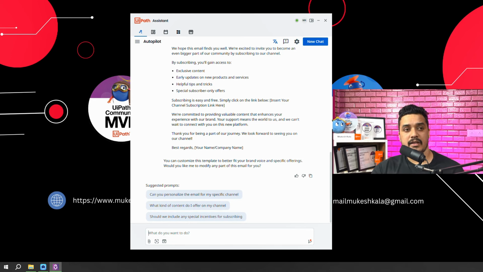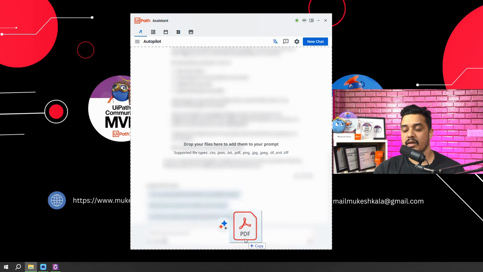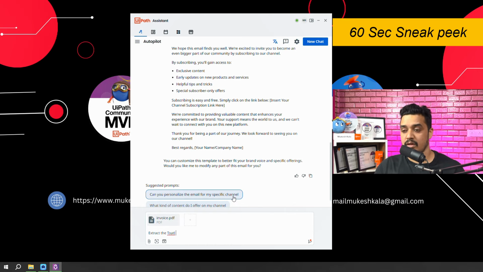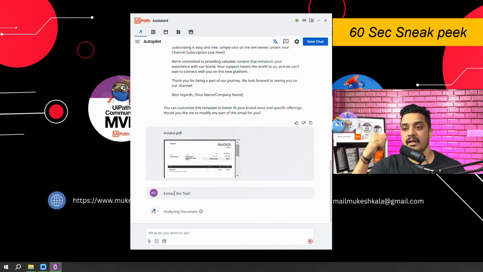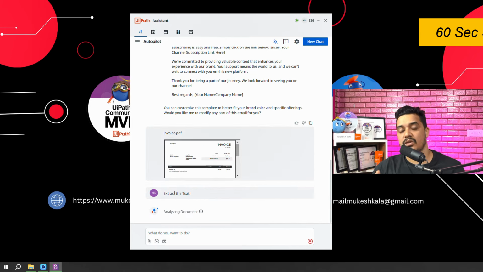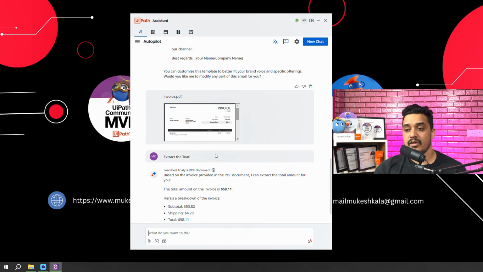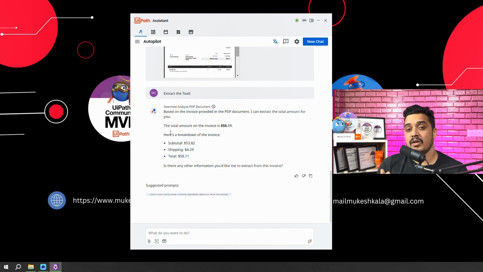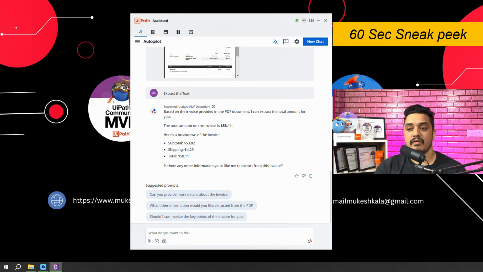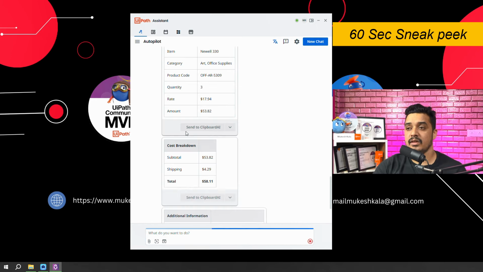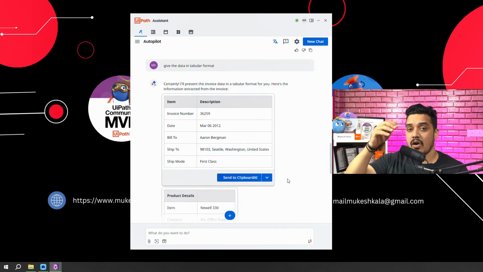For the other example, I just go here and I drag and drop an invoice, and ask it to extract the total. Let's make a spelling mistake. When we have to do such things, we need to use PDF automation, we need to do some kind of document understanding, right? But here if you see, I have made a spelling mistake. Still it is able to understand my requirement and my context, and give me the information in tabular format. Autopilot would actually be able to copy paste this data into that application.